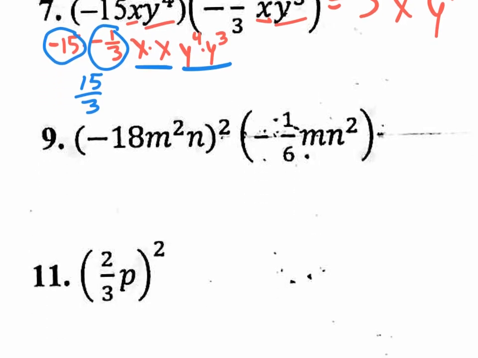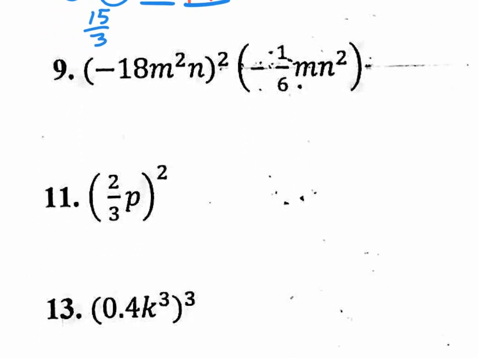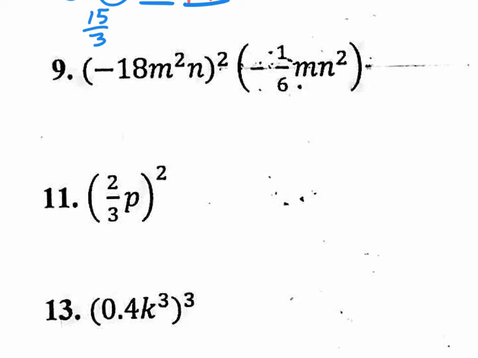Jumping to number 9. Right here, let's rearrange everything. But before rearranging, I do have an exponent on the outside. So this one's tricky. You're going to have to take that 2 and distribute it to each and every exponent on the inside. And remember, a power to a power, you have to multiply. So there is an invisible 1 on the -18. There is an invisible 1 on the n. Not only that, guys, there's a negative sign right here. So this is really a giant, nasty negative number.